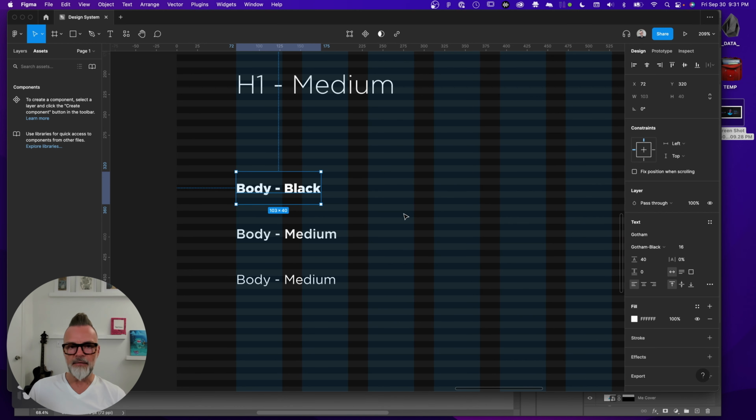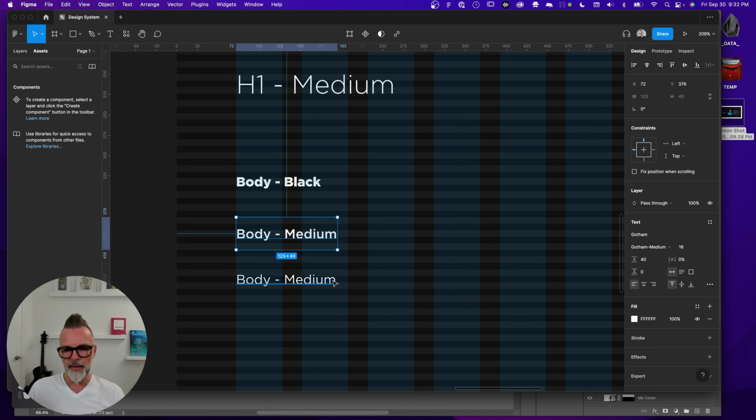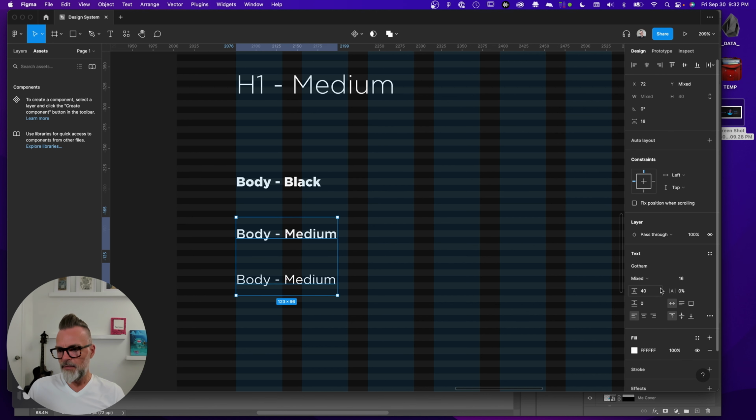So here I would say, I don't know what the auto would be on this, but you could say, what's 24 line height look like? That's not too bad. So that's all divisible by 8 and looks a little more reasonable.